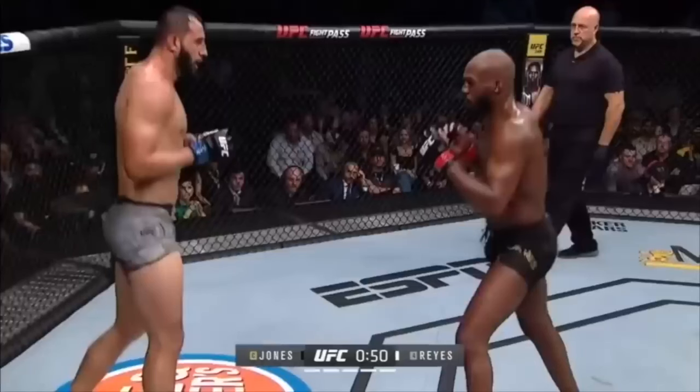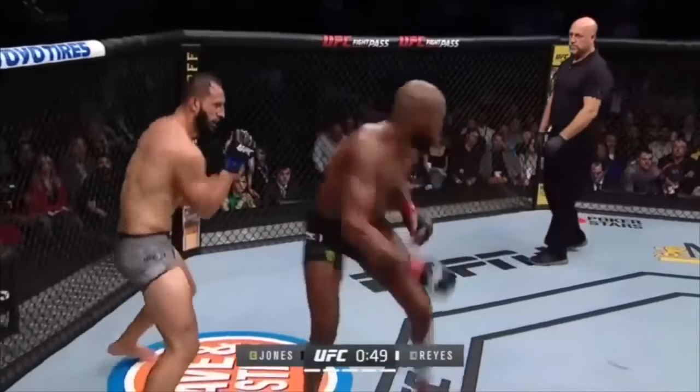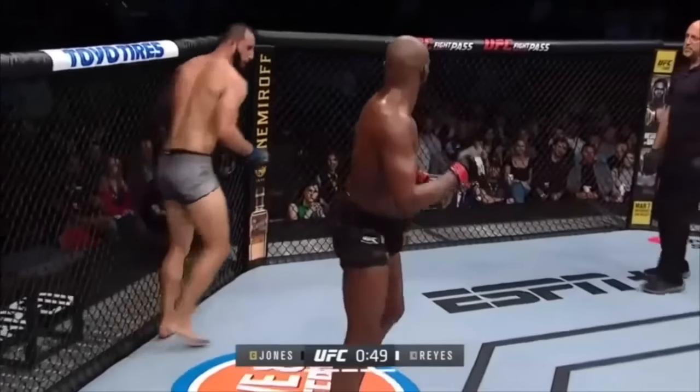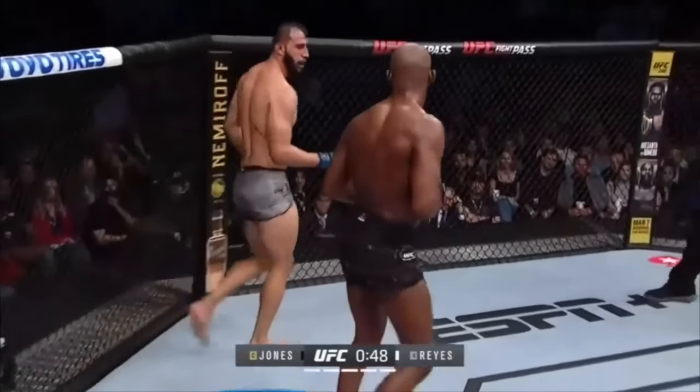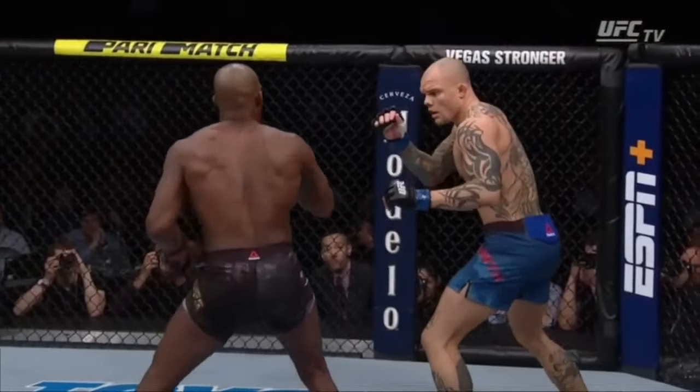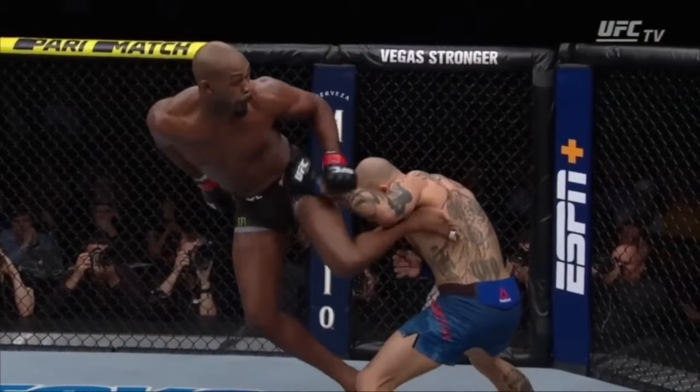The second way to do it is you step with your rear leg first, so that your rear leg becomes your front leg, and then you throw a spinning back kick. So watch this. Watch this leg here, this rear leg. If you pay attention to it, he's going to take a big step forward at first, like so. Then he's going to throw that spinning back kick. The idea here being that if you step into it first, it's more powerful but slower, and just going for it is quicker, yet a little less powerful.